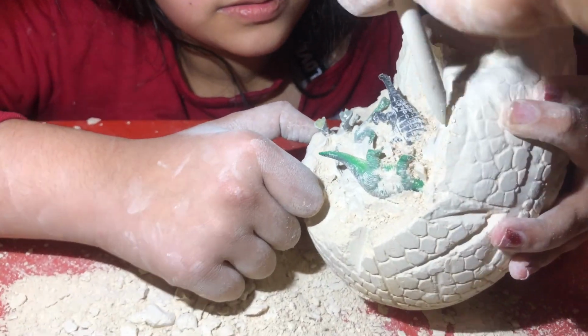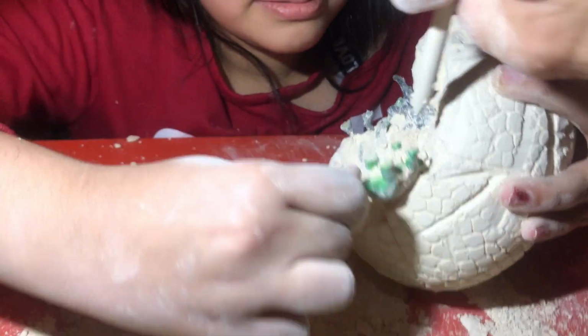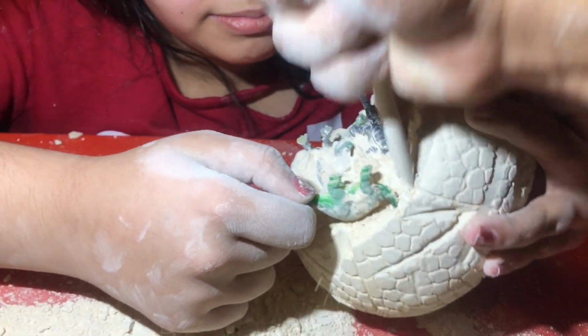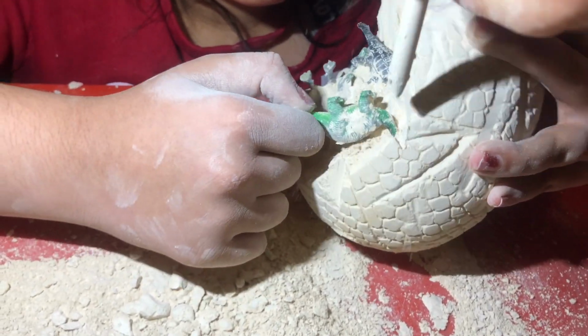Out the head and then I can pull it out. I can crack them. Crack them. Maybe I can pull it out now. Oh, no, don't pull him. He's going to break his tail or his head. He's almost coming out. He's almost out. You cannot pull him.